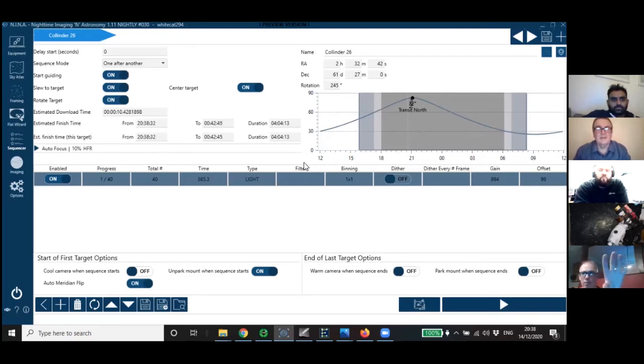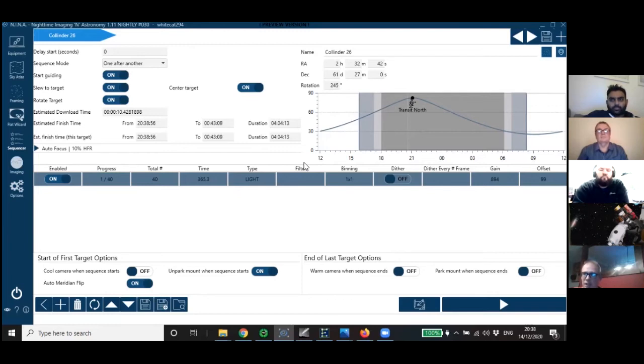Would it actually stop the sequence running? I see. This is where I think it's automated, because it's never stopped the sequence for me. What I think happens is that NINA tells it to find another guide star, and it carries on running like that.